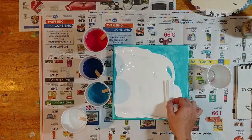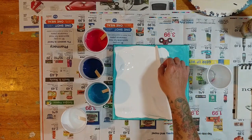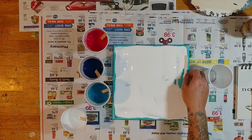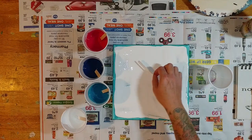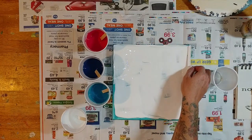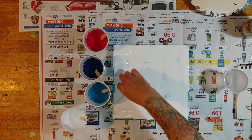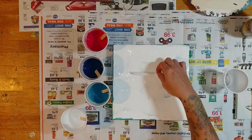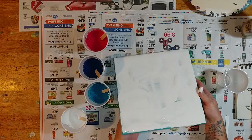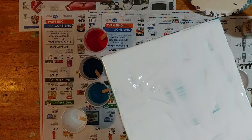Hopefully that'll settle a little bit. Just sort of spread it around. Once you start pouring paint in the center it's going to push the white out anyway, so hopefully by that point I'll have enough. I don't really know what silicone would do here - I haven't seen anybody that's done this with silicone but I might do one pour without silicone and then one with silicone. Let's get that paint over the edges all the way.